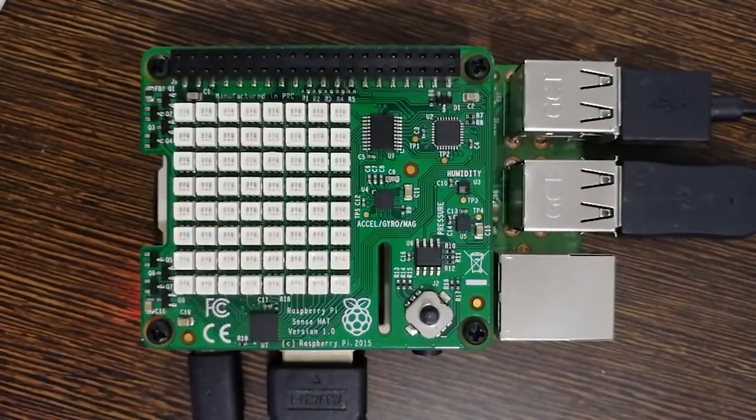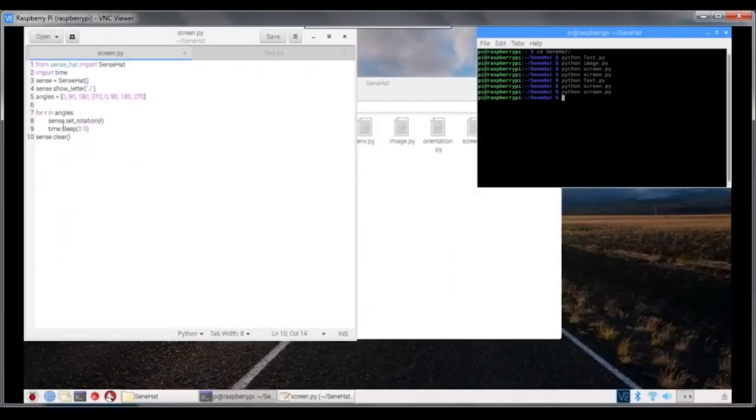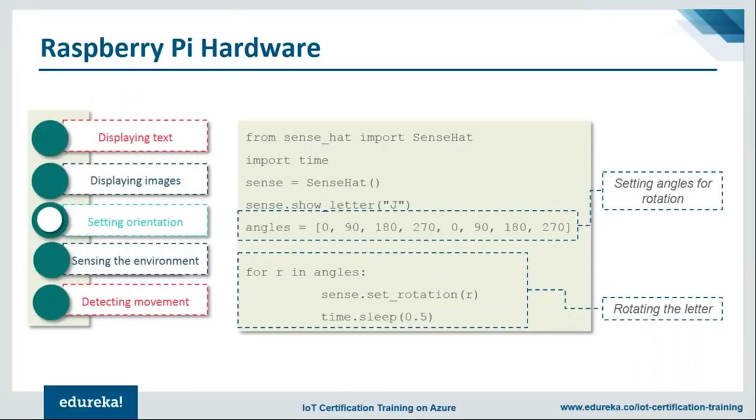It's a very simple thing, but it's important that you understand how this is done, because what we're doing is setting the rotation using the sensor, and then we're sleeping for 0.05 seconds as well. Now again, you can increase the delay here, you can change the letter here, you can even change the angle to understand how it works as well. This is something that you should definitely explore and get a better understanding with.